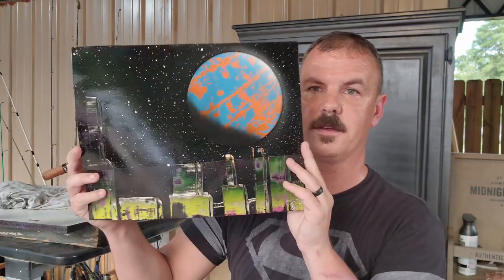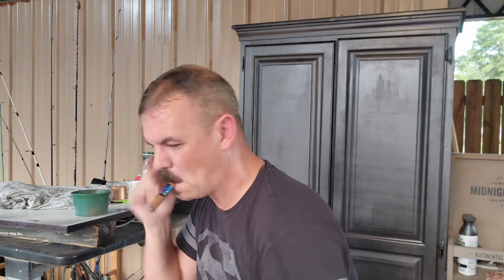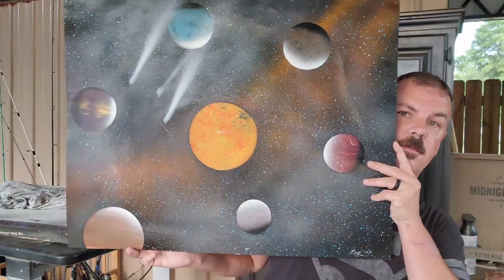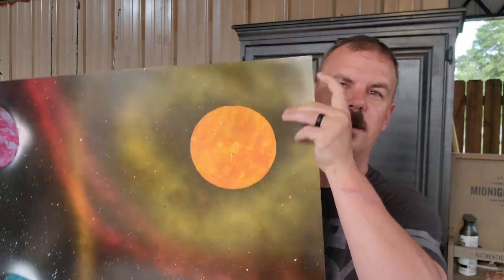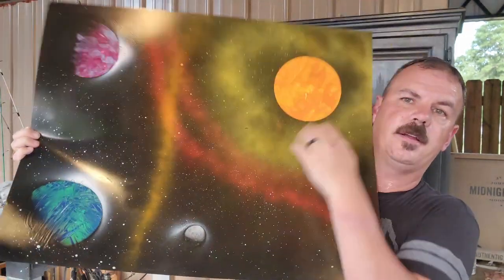Here's another one of buildings and a planet. And then some really large paintings. Multiple planets, multiple shooting stars. Here's another one that didn't work out too well. This little tiny moon down here.